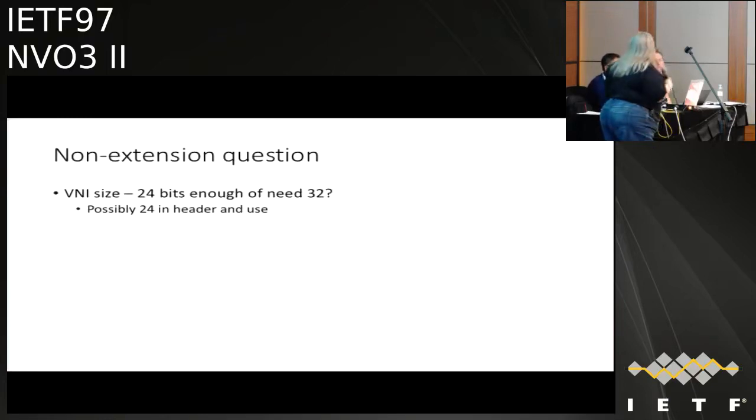This question is to the working group at large, because we had multiple simultaneous discussions and people who are not part of the data plane discussion. So do you think most of the things which you would like to see were covered? If not, do you have any things you would like to bring to the working group?